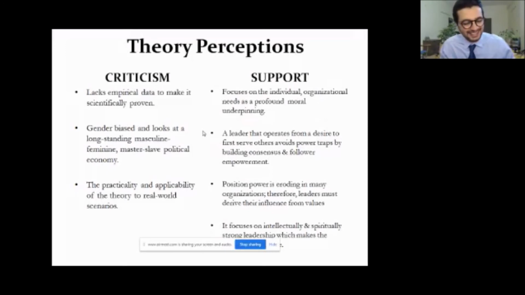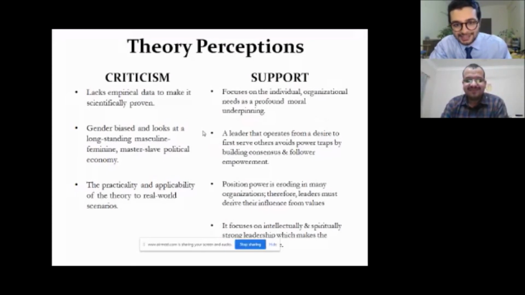Just before the session started, I said I would tell you the name. Do you know that Robert Greenleaf, the person who coined the term, has a center named after him, a society that works on servant leadership? The CEO of this organization is a woman. So the claim that a woman cannot be a servant leader was firmly disproved at that point in time. A woman is probably the best example of a servant leader.